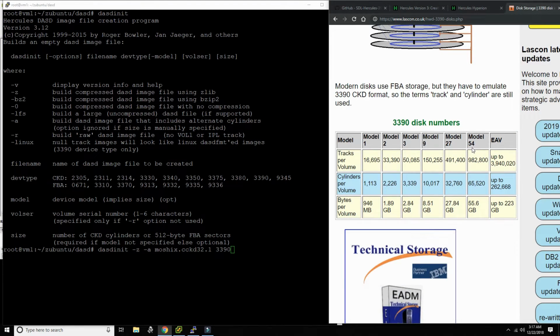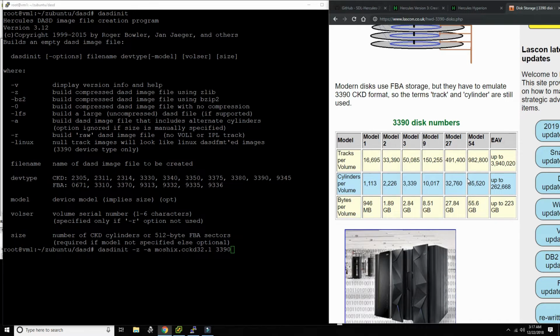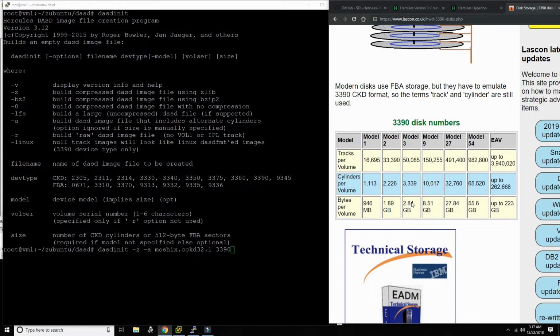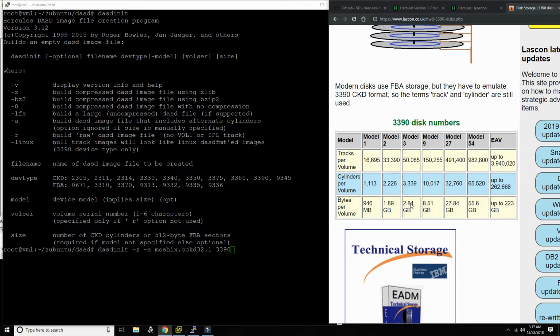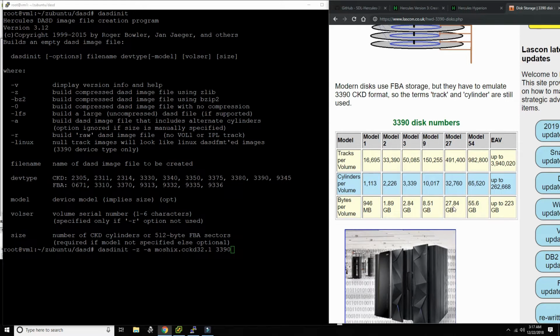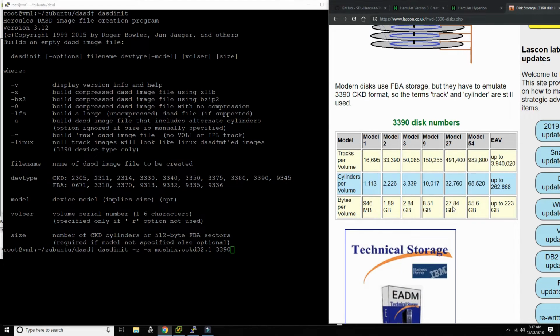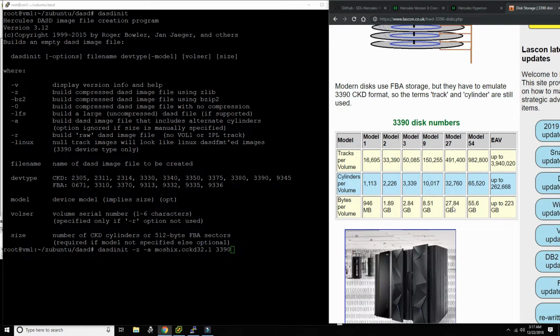We can go up to Model 54, okay? And when we write Model 54, for instance, especially with zLinux, 3 GB disk size is not working. It's nowadays just too small for Linux, even older versions of Linux. So anything we would want to do, at the very minimum we would want to go with a 27 GB disk, or you would have to split it up into many disks, but then you have the problem that your files have to be located across disk boundaries.